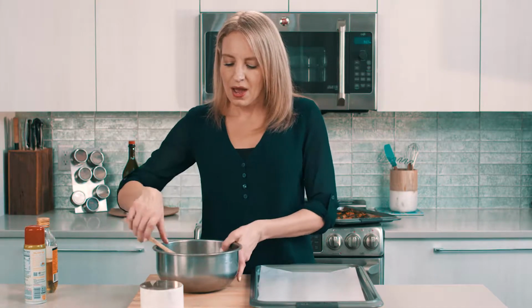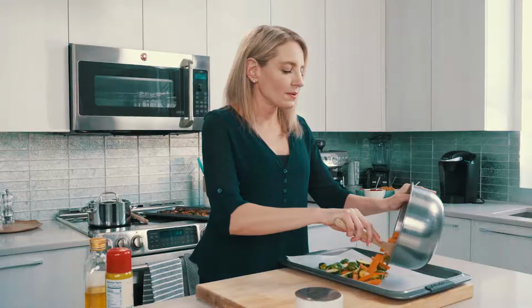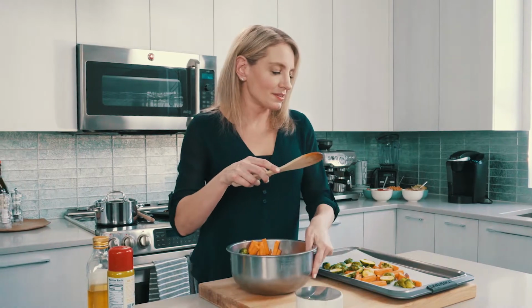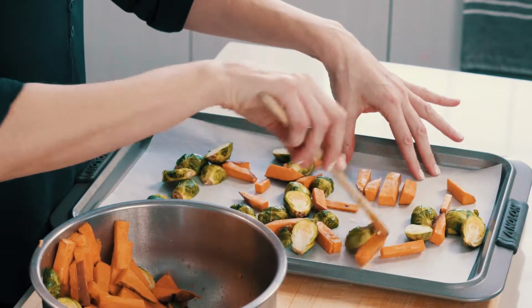Okay, next tip. Spread your veggies out on your pan. Give them a little bit of room to breathe around each other. What we're looking for here is the hot air of your oven to circulate all around, and that's what's gonna give you that delicious brown nuttiness that we're going for.